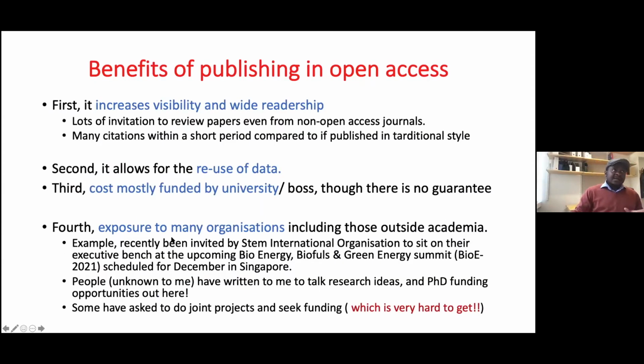Now, the next question is, how does publishing in open access actually benefit or help me in my career? The first and most important benefit is that it increases the visibility as well as the readership of my articles. I've received quite a number of invitations from many editors asking me to review journal articles for their journals. And surprisingly, sometimes most of these journals are themselves non-open access. On average, I receive at least 3 journal articles per year requesting reviews.